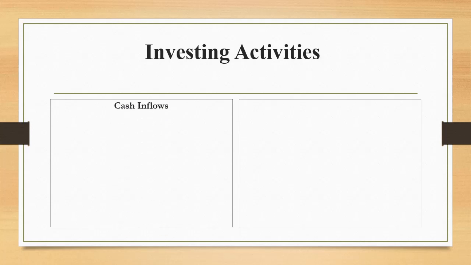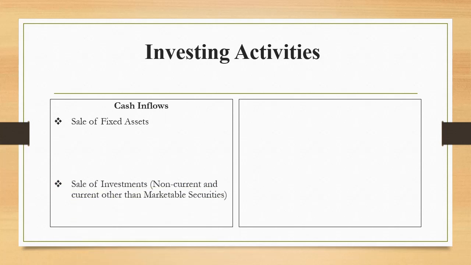When you talk about the investing activity, we know it is going to be the purchase and sale of fixed assets and investments. When you talk about inflows, it will be basically the sale of the assets, sale of the investments, and the incomes that we receive because of such investments. Let us go through. First one is sale of fixed assets. It's a receipt. It's inflow of cash under investing activity.